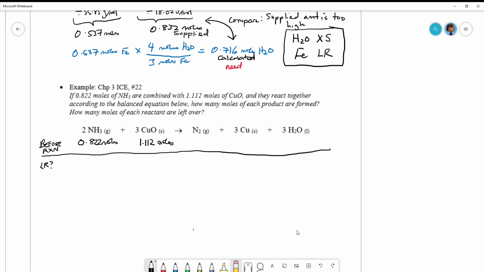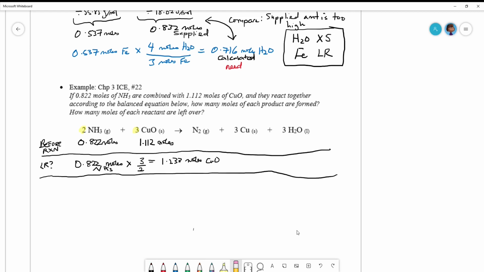So let's suppose ammonia is reactant A, copper oxide is reactant B. Well, we're going to do a little calculation. We know we're going to take our 0.822 moles of ammonia times, well, let's apply the mole ratio. Here's the mole ratio. It's a 3:2 mole ratio. And I'm going to abbreviate. 3/2 is the mole ratio. And when I do this calculation, I end up getting 1.233 moles. And this is moles of copper oxide, since I started with moles of ammonia over here. Okay, so this is the little calculation I'm doing to try and identify the limiting reactant.